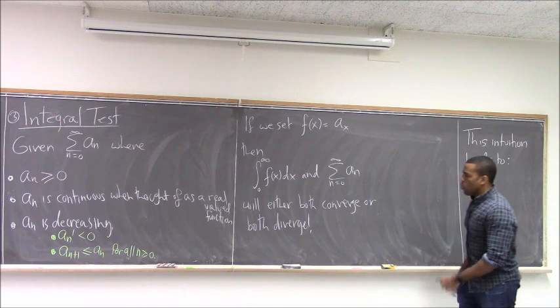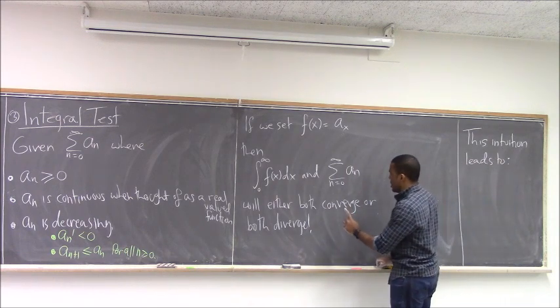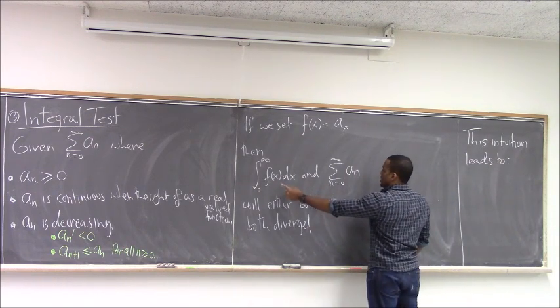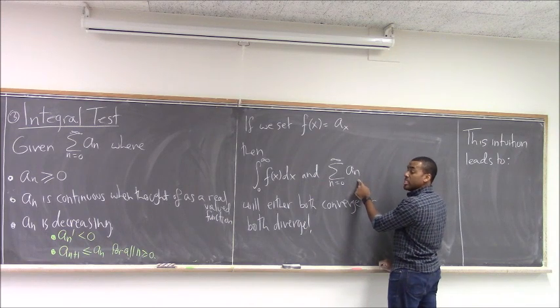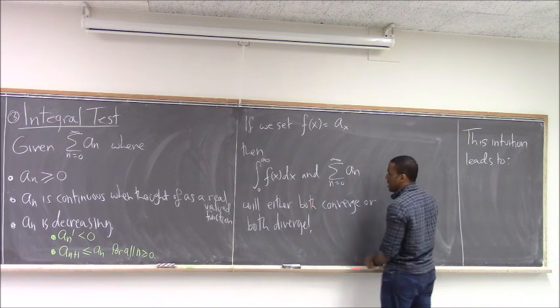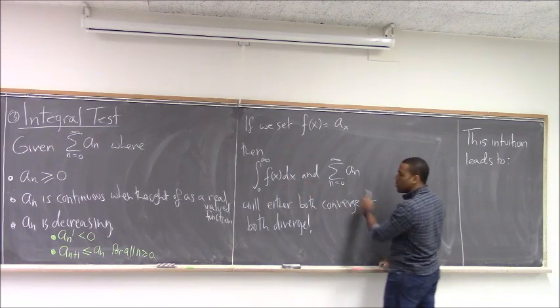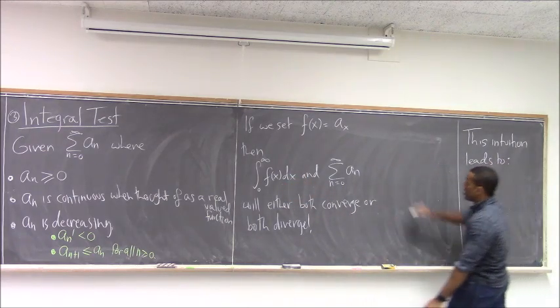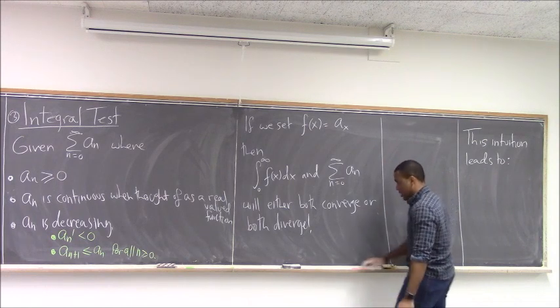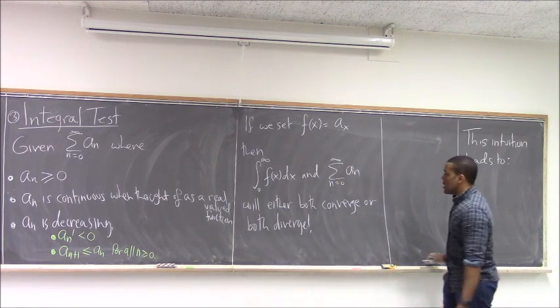Now, one direction is pretty clear. If this guy converges, then that guy definitely converges, because this guy's going to, in general, give you a smaller answer than that guy. The fact that it goes in the opposite direction, that if this one diverges it implies that one diverges, is a little bit harder to see, not too intuitive actually. But it'll do the same thing.